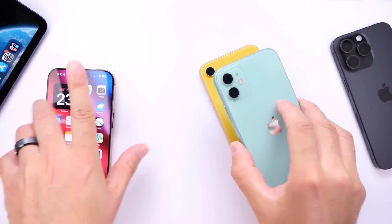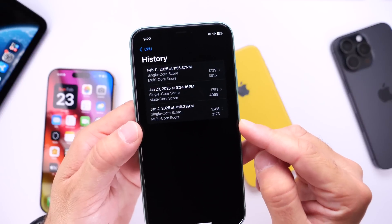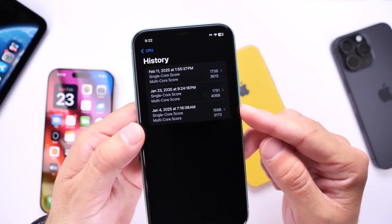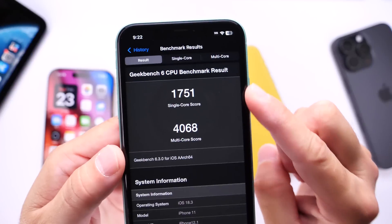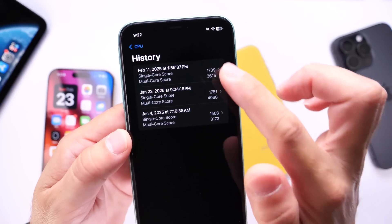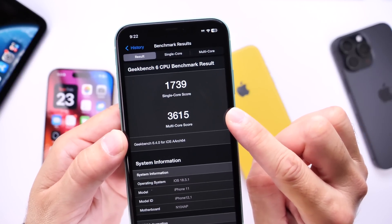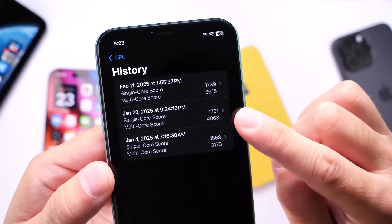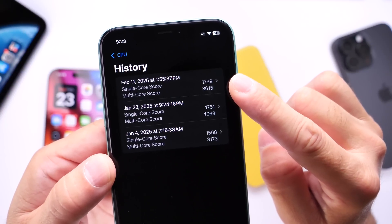Now I'm going to shift my attention to the iPhone XR and iPhone 11. I've noticed a strange pattern that applies to any iPhone 12 or older — iPhone XR, XS, XS Max, iPhone 11, 11 Pro, even iPhone 12 and 12 Pro. Take a look at these benchmark numbers. This is the iPhone 11 running iOS 18.3: over 4,000 points on the multi-core score and 1,751 on the single-core score. Now fast forward to iOS 18.3.1: less than 4,000 points by a lot. We dropped quite a bit on the multi-core score and slightly on the single-core score. So there's a clear drop from 18.3 to 18.3.1 on the multi-core performance for older devices.